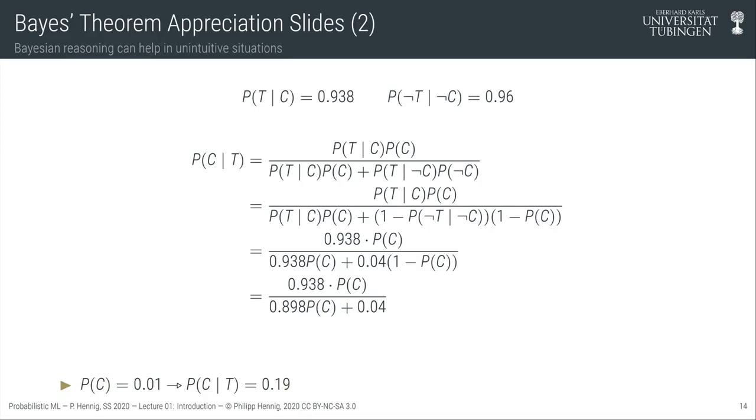For many people, this is a surprising result. I'm sure you, as experts, have seen this kind of computation before, and you're not so surprised by it. But there is a large number of people out there who do not understand this kind of reasoning. And I believe that this test is actually rolled out to an unprepared population. There's a very high probability that a large number of people will believe that they are immune, even though they're actually not. Because of all the people who get a positive test, only about 20% will actually be positive, and all the other remaining 80% will be false positives.